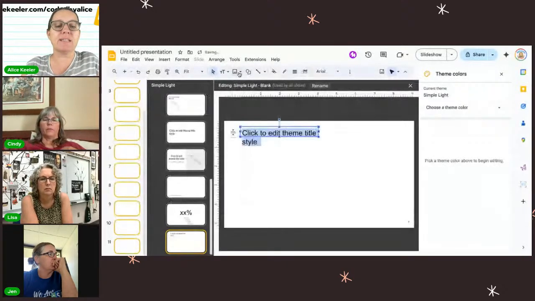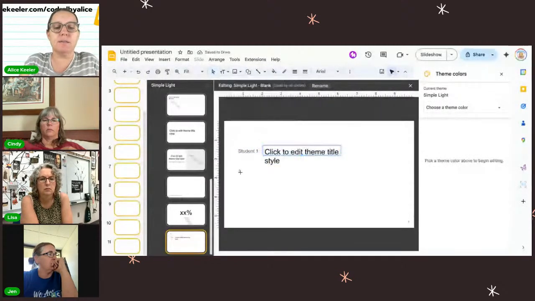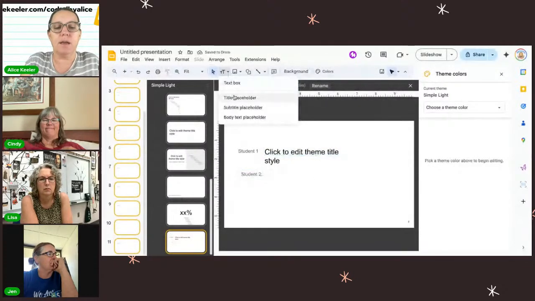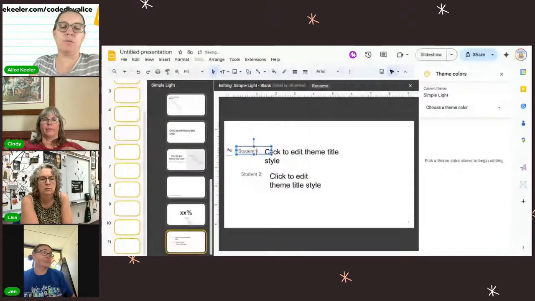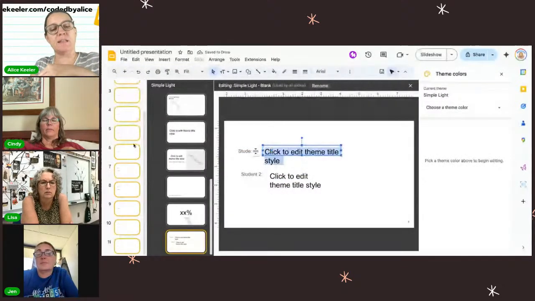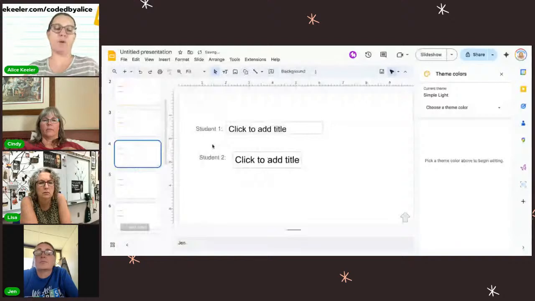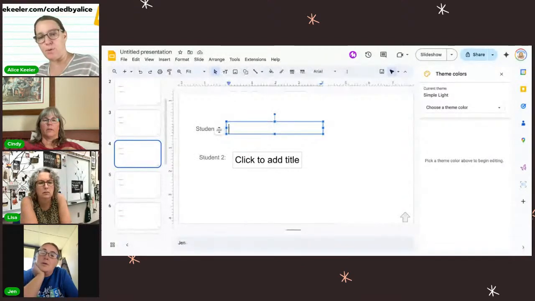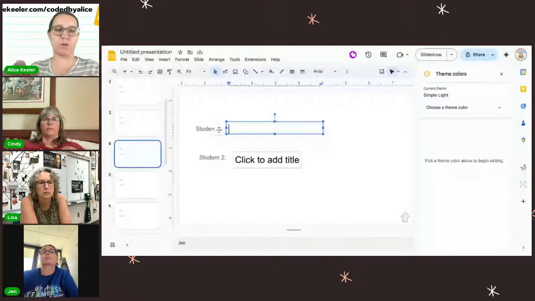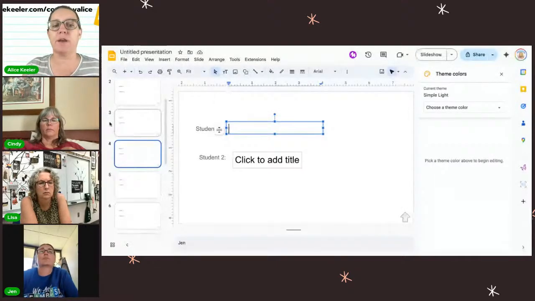Actually, I'm going to add a text box that says student 1, and that's their name. And then a text box, student 2. I'm making this real sloppy, sorry. And then, that's where their name goes. The text boxes are locked down. The placeholders are where they can edit. So now they see your graphic organizer. You're like, okay, here's where whoever the first person is, whoever the second person is, and then you have other placeholders that are on there.